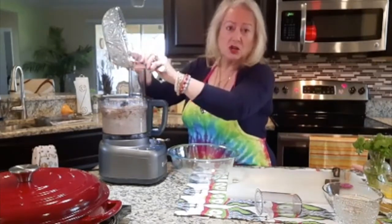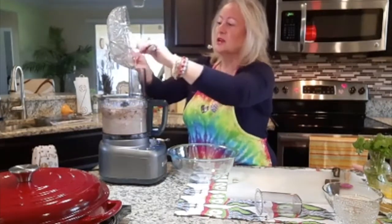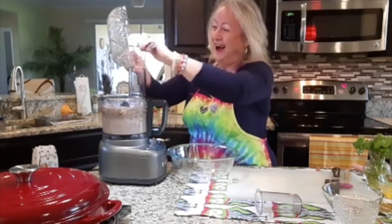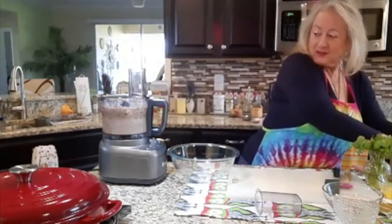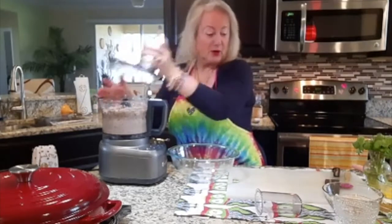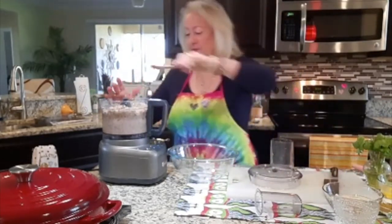And anything that gets on the floor, Reggie gets it. So she's right over here, waiting for something to fall. I'm telling you, that dog. Dogs have a mind of their own, but boy, they know good food.